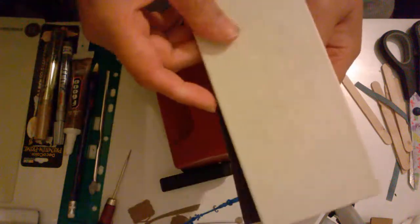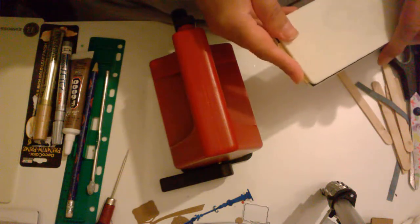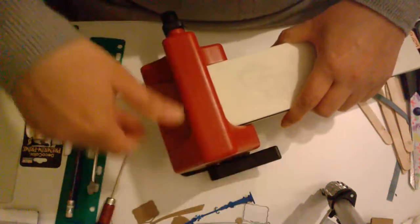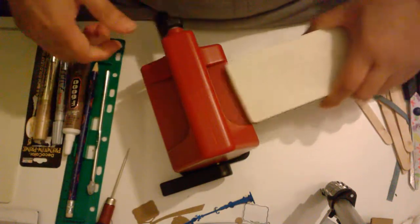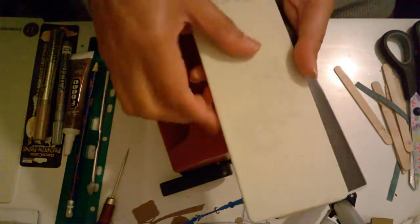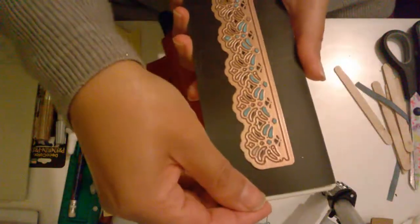That side down, because I don't want to spoil my design. It looks like I etched it myself, but it did not. So I put that in. And hope for the best. Machine's come unstuck. Push it down. Why is it working? Something's gone wrong. I'll push it back a bit more then.